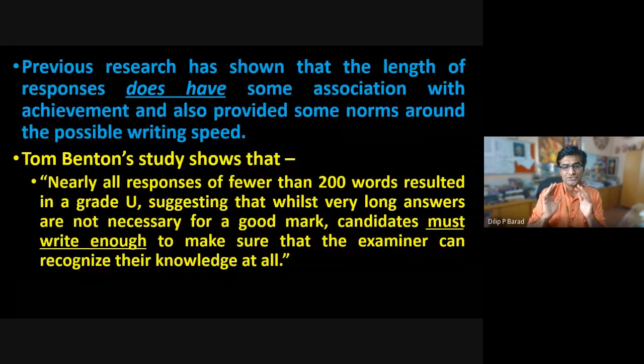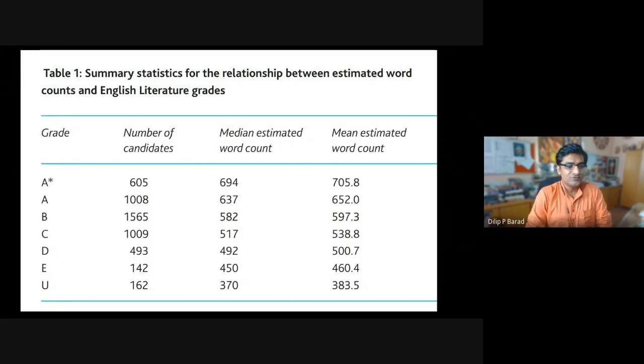And let us see one table, which is the finding of Benton's study. It shows that for A plus grade students and U students, the grade and the word counts are matching. A plus grade students have written much longer answers than the subsequently graded students, A, B, C, D or E. Only a small number of candidates, 605 of the 5,000, wrote longer answers. But when they wrote around 700 words, they got A plus. Then A grade lesser than that, B lesser than that. So this tabular format tells us that the length of answer does matter, a reasonable length. And if it is very short, there are chances that students can get lesser marks or lesser grades.